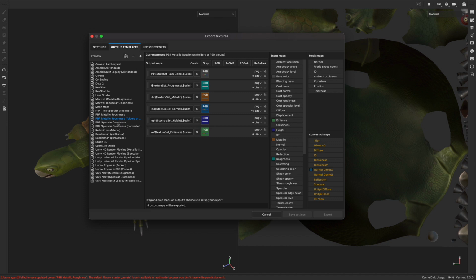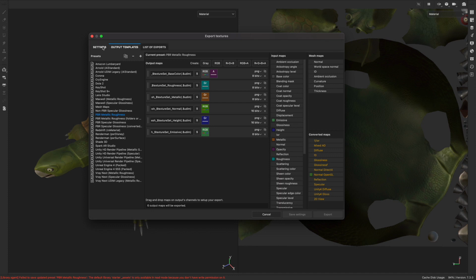Take a look at all these other presets and find one that works for your rendering environment. I think for the most part, for what we're doing in this course, the PBR metallic roughness preset is going to be just fine. It's going to be perfect, and I really enjoy how this preset's set up. The only change that I made was making sure that I'm exporting out all the OpenGL normal information versus the DirectX, which is exactly what Blender and Sketchfab are going to be looking for.